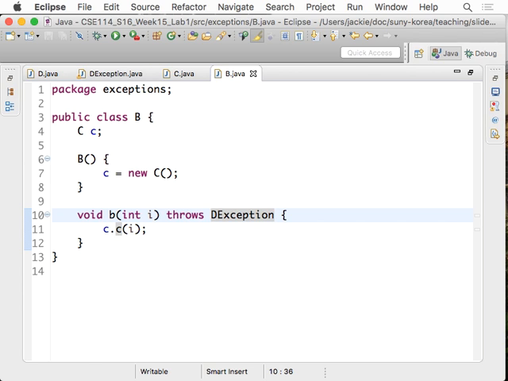Now you can see that this green part can be related to this part here, because the method we're trying to call is D. And as part of the signature of D, it says that it might throw the DException. So that is why when you're trying to call that, Java forces you to either catch or specify.